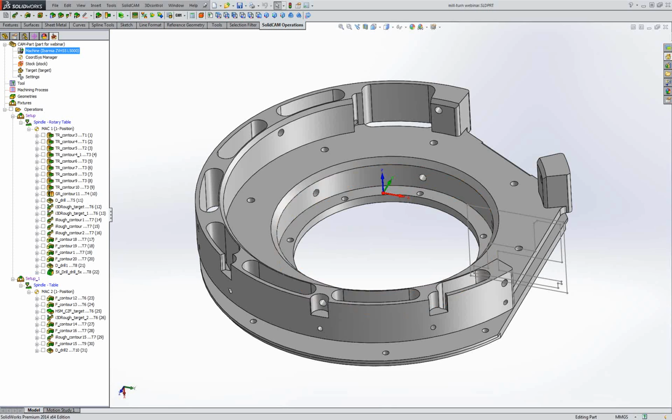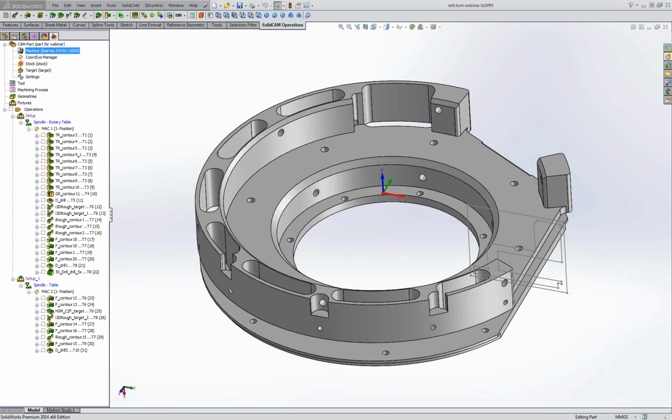In the last years, SolidCAM developed a very powerful module. We call it the mill turn module. But in the last 3 years, this module became almost the most important module that we develop, and we improve it in every version, and you can also see changes in every service pack that we send.